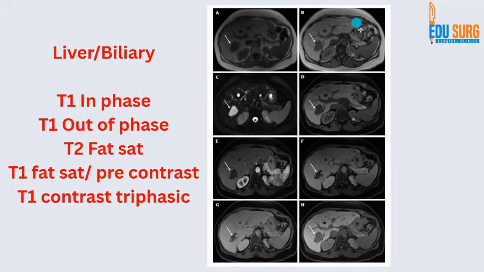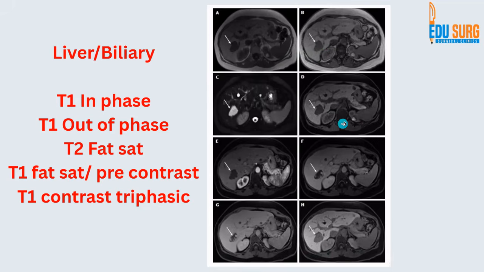Okay, so this outline is known as India ink artifact, and this pinpoints a diagnosis that you can see around the kidney. The fat leaves an outline in the opposed phase. So this is an opposed phase image. This is an in phase image. You can see the difference in the liver. So probably a bit of fatty liver is there.